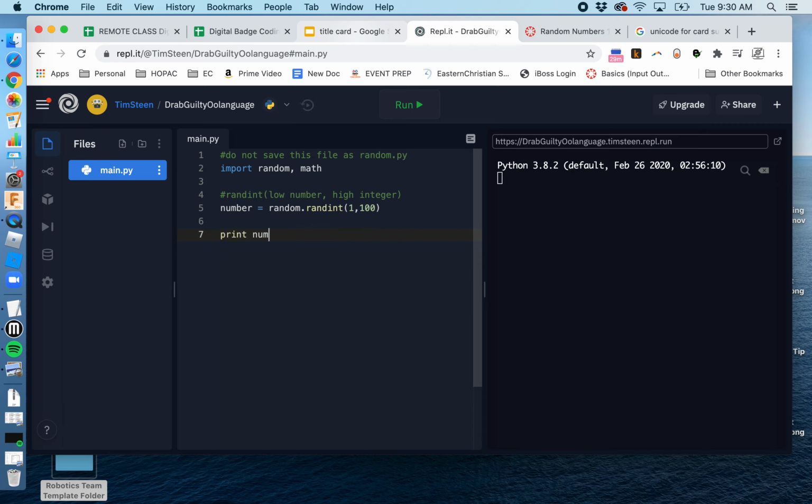And then we could print that number. And then when we run this, we should get a random number from 1 to 100. And if we ran it again, we'd get a different number each time. Maybe we'd get the same number twice in a row, but it's rare. But hey, that's what makes random number generation, or RNG, lots of fun. When you play games with RNG and the same thing happens over and over again, or you never get the random loot that you want, this can be a frustrating thing.